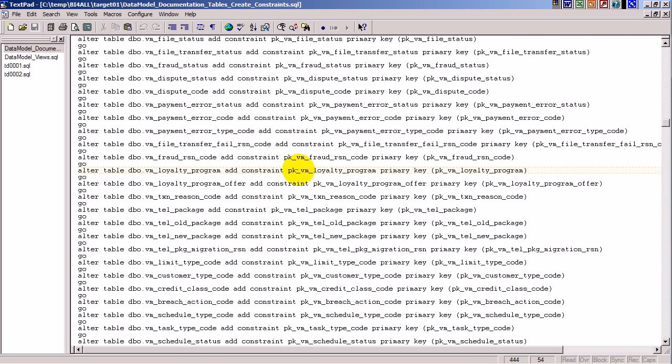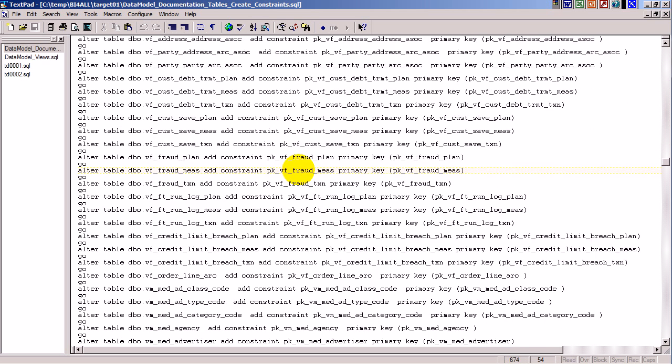Then once you get down a little bit, you can see something like alter VF run log plan add constraint PK VF FT run log plan primary key.